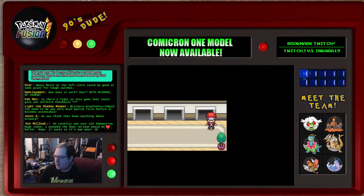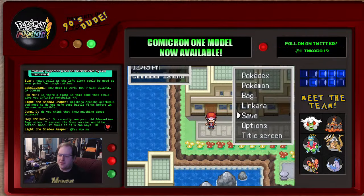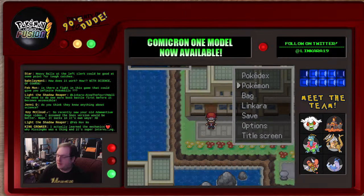Wow. So you know what? We've gotten Cinnabar now as a fly location. Let's go back to Saffron, fight that other scientist for the fossil, and we'll get a fusion out of it.